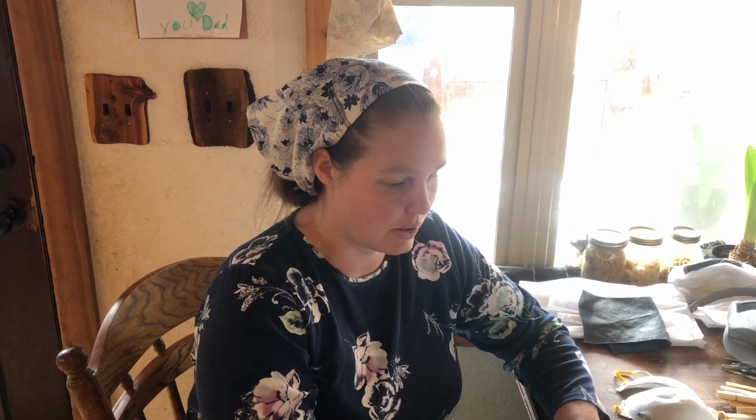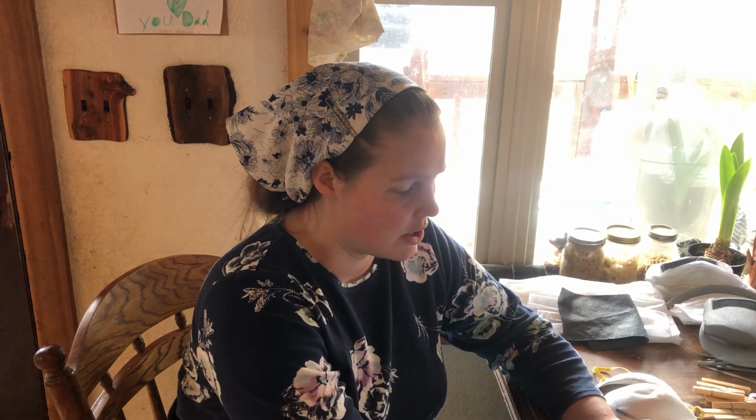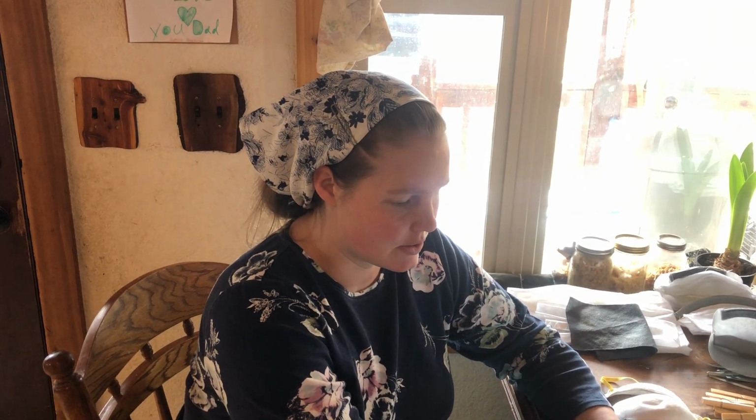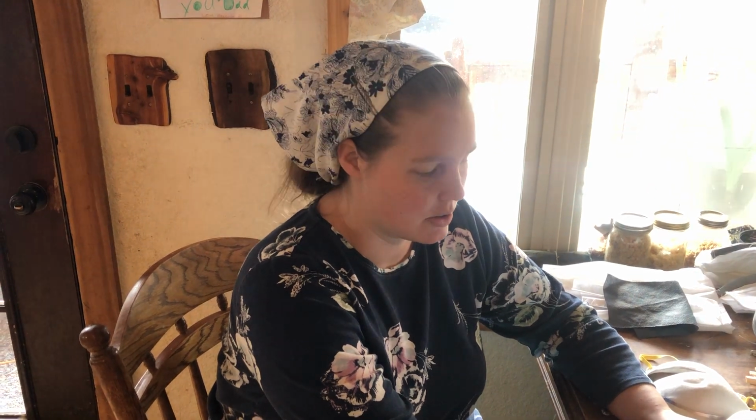I went to the hospital last week with some problems of my own, and when I got released from the hospital, I asked the nurse, hey, you guys gonna need some hospital gowns? Because I've got a lot of old sheets and I can sew. And the gal just about started crying, said, hey, we need masks.